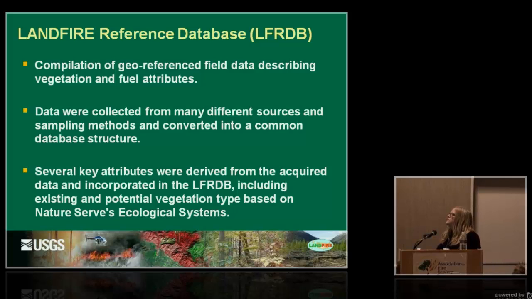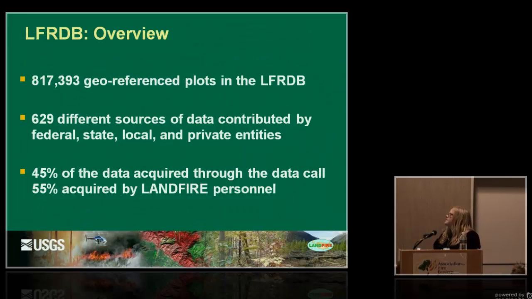Here's kind of an overview of what's in the LANDFIRE Reference Database. There are 817,393 geo-referenced plots in the LFRDB, and those came from 629 different sources of data, which were contributed by federal, state, local, and private entities. If we look at all the data that we have archived in the LFRDB, we find that 45% was acquired through the data call, and about 55% was acquired by LANDFIRE personnel searching either web-based data clearinghouses or agency corporate database systems.